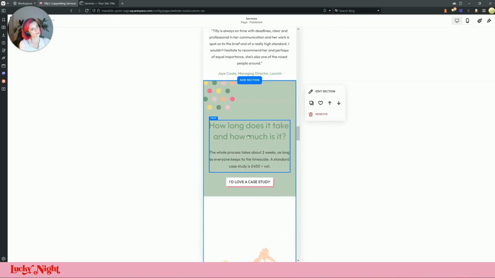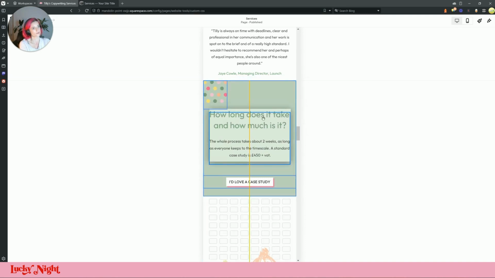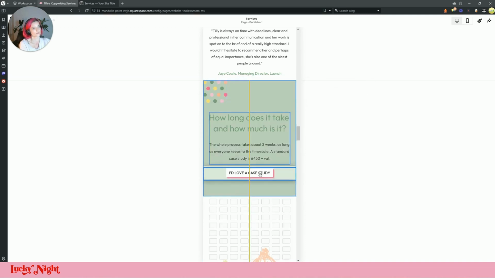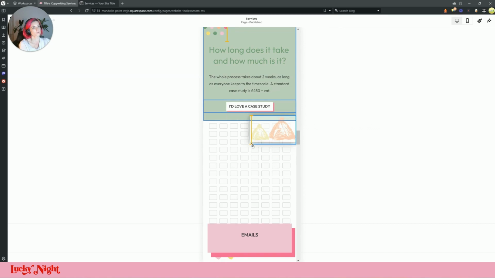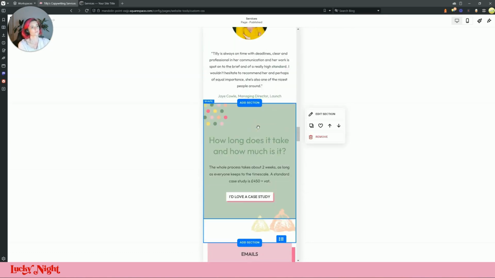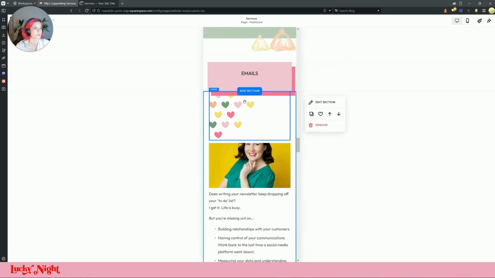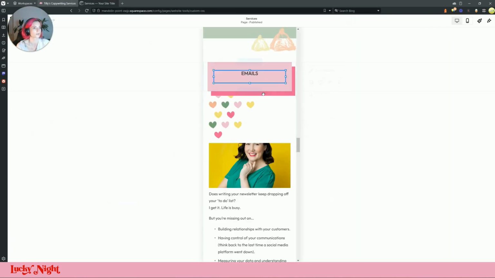I think that's too big. Yeah, let me just make the dots smaller so we can switch stuff up. Lovely. Oh, shrink this down. I still want this kind of overlapping, so I'm actually going to pull it down a little bit more. Oh, love it. Such a nice design. Okay, emails. So this is going behind it. I actually feel like this is a bit big. There we go.